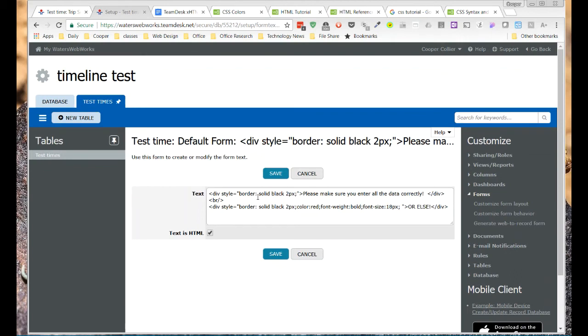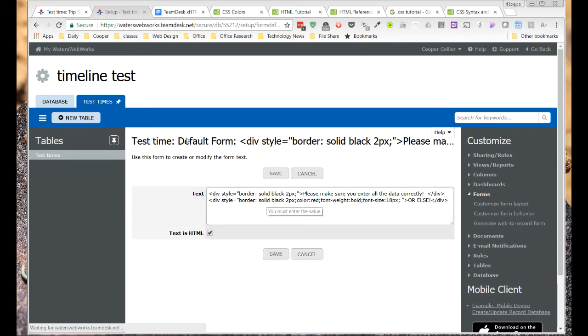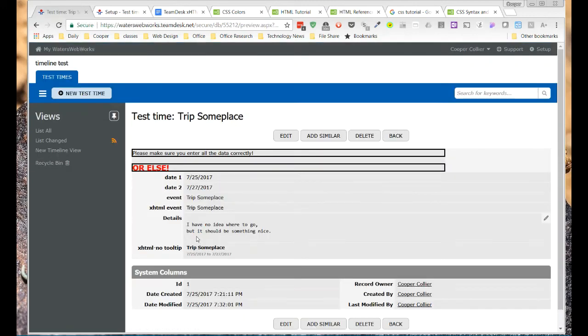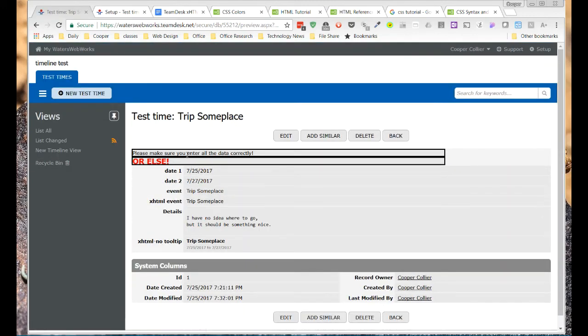But we can have fun with the boxes, because one of these boxes does not actually have to have text in it. We can change this, take the BR out, save it, F5. Now our boxes are stacked on top of each other without the BR, and with the borders there that looks horrible.